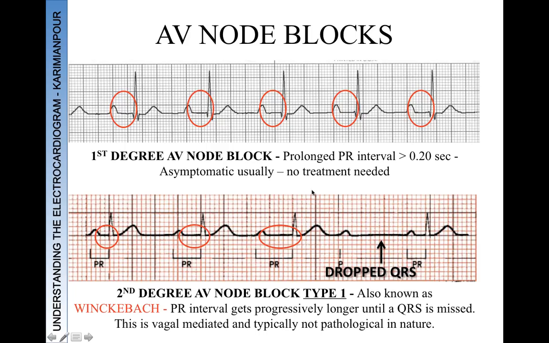Now, the other important thing when you're looking at these type 1 second degree AV node blocks is that they occur in group beatings, so the rhythm overall will be regularly irregular because you'll have 3 grouped beats with a dropped P wave, or a non-conducted P wave, and then another group of 3 beats, and then another non-conducted P wave. So whenever you see group beatings, look at your PR intervals and make sure that they're not prolonging. If they are, it may suggest that there is a type 1 second degree AV node block. And that's probably one of the biggest key points: the group beating.